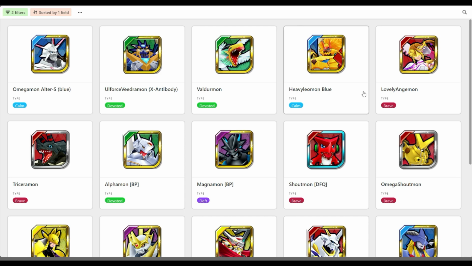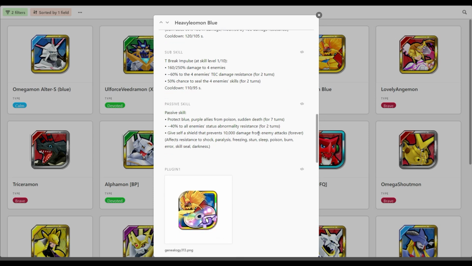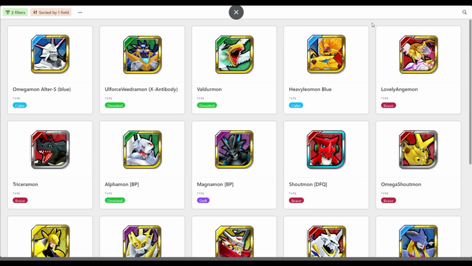After Valdemon, I'm expecting the Blue Heavy Leomon to drop. This guy's a little bit underrated. He's not mega top tier, but he's pretty good. He does give Fade protection, which is pretty good, to blue and purple allies, and a shield and some status abnormality there, and he can hit quite hard as well with a bit of defensive utility. He's got a cool animation as well.